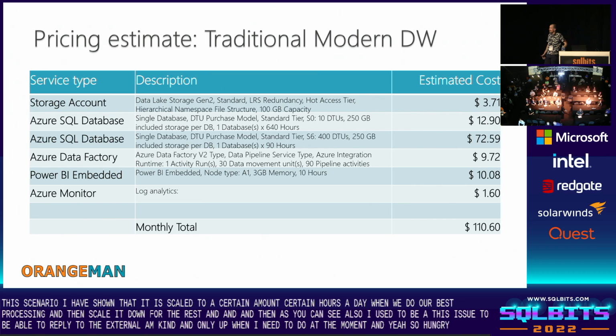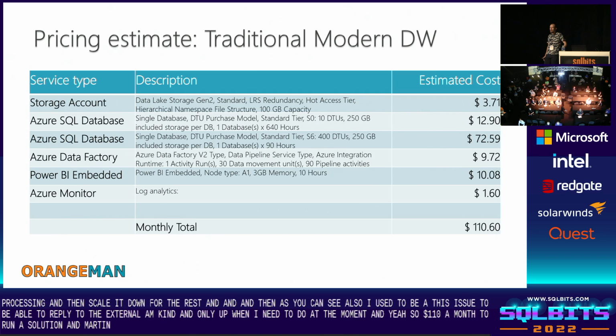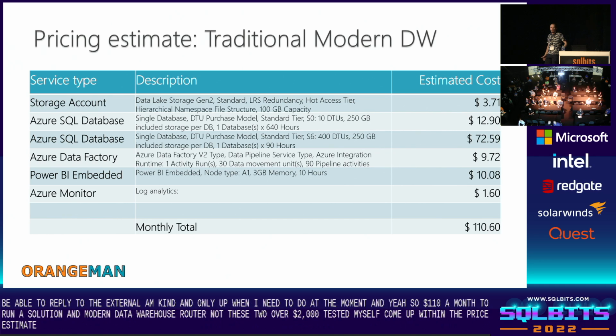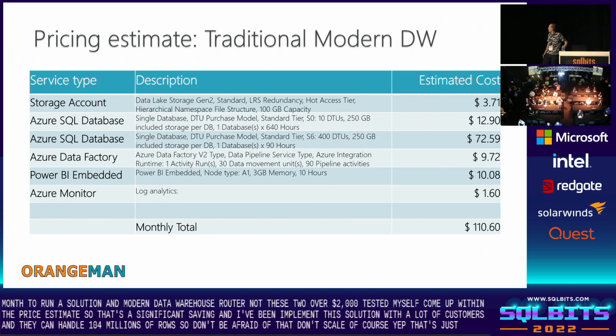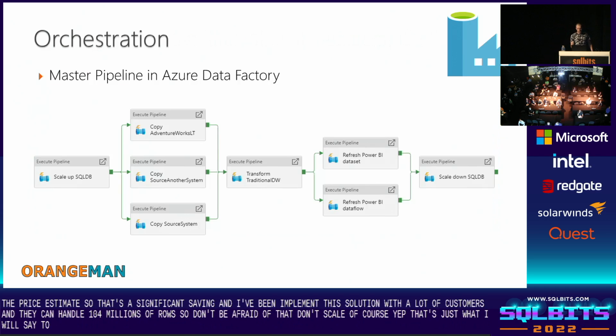So $110 a month to run a modern data warehouse solution, and not the over $2,000 that Microsoft came up with in that price estimate. So that's a significant amount of saving. And I've been implementing this solution with a lot of customers, and it can handle hundreds of millions of rows. So don't be afraid that it doesn't scale. That's just what I will say to that.